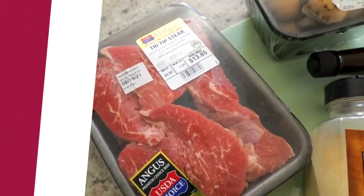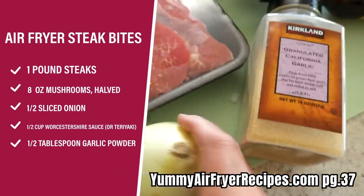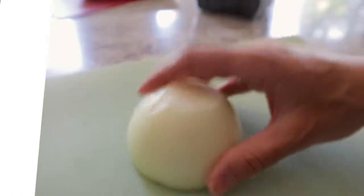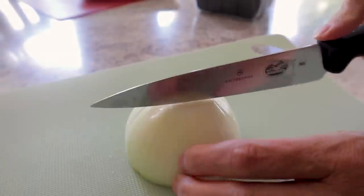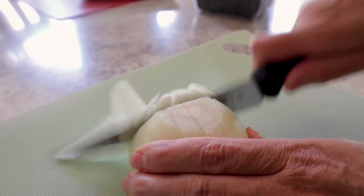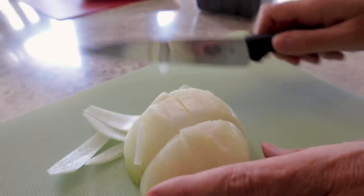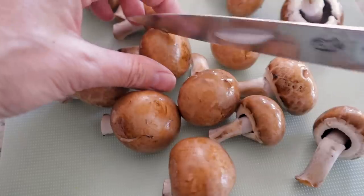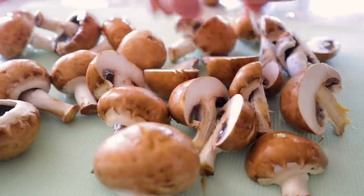You just need some steak, mushrooms, onions, Worcestershire sauce, and a little garlic powder. So first we're gonna just grab a half of an onion and slice that up and then just chunk it up. So just some big little chunkies, then drop that in a bowl. And now I've got 8 ounces of mushrooms that I washed, and now I'm gonna just chop them into halves.